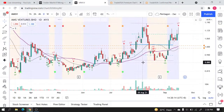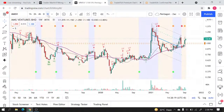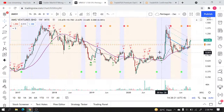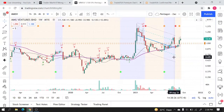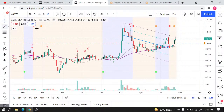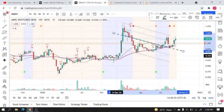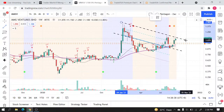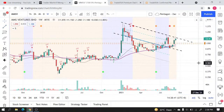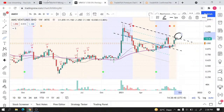I think MMSB also formed a UT near the resistance. Let's look into the weekly chart first. On the weekly chart, we got high volumes, pullbacks with low volume, volume increasing, so it's a good sign. Even though yes, the short-term trend seems to be pointing down, because they made a big pullback from here, right? If you want to look for trending, based on weekly charts, either you wait for a green pentagon or they cross here. Just like Opcon, they crossed the line and challenged the resistance, right?